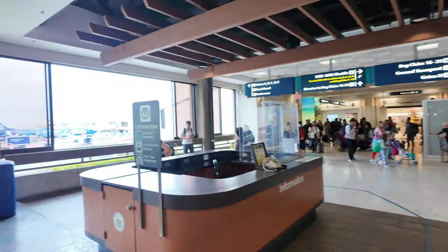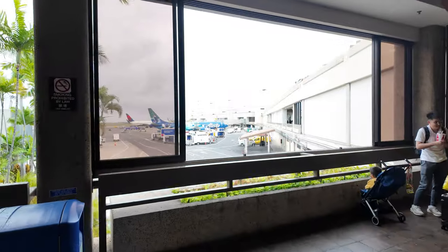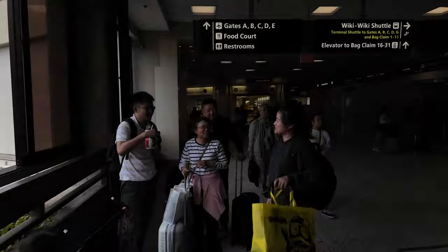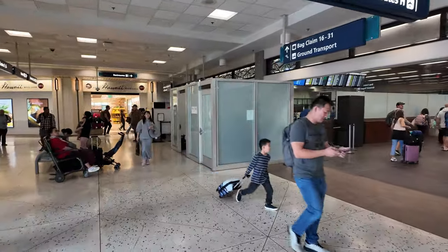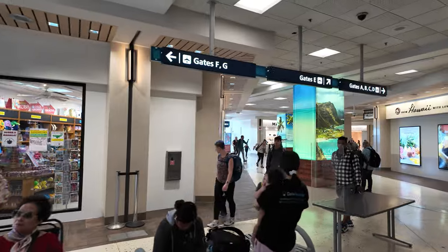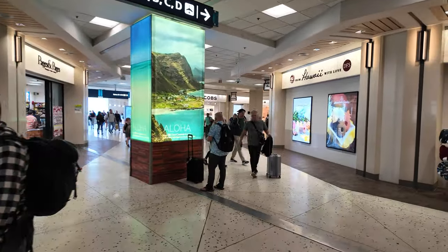Just made it through security. This hallway on this side of security is open to the outside air. As you can see out here, we can look out on the runway. There's glass and then there's no glass. Alaska Airlines, Delta, Southwest in the back. The security checkpoint was just right here behind these little doors. Going down to baggage claim is just that way. This is Terminal 2. Behind me are gates F and G — United goes out of there. Gates A, B, C, D, and E are this way.